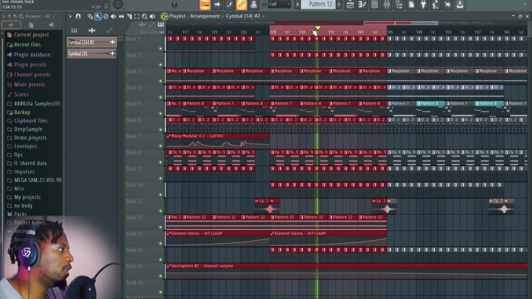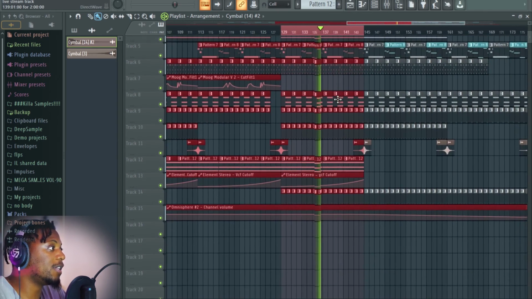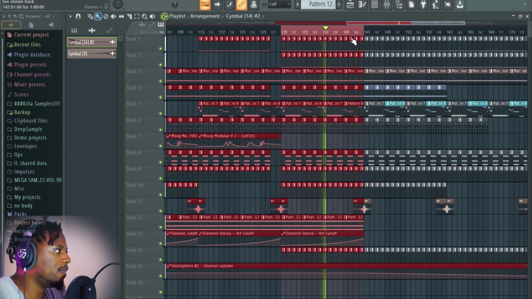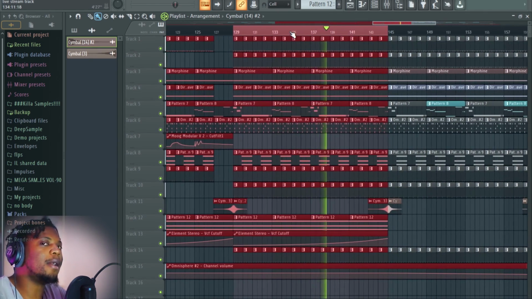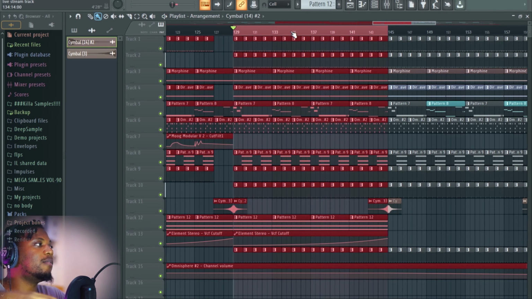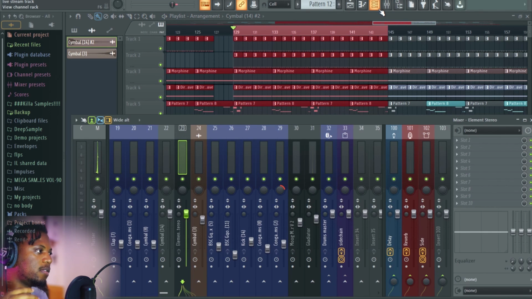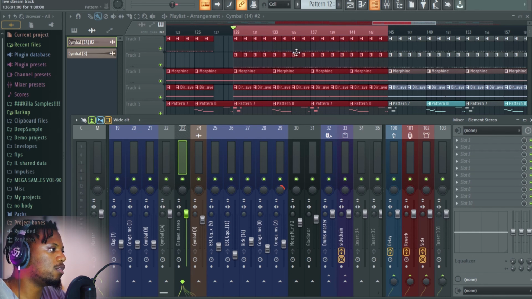So basically that's the mix for this track, and it sounds good as a mix. It's not supposed to sound loud as a whole, but it's just supposed to sound clear and clean, and just to make sure that everything is where it's supposed to be in the mix. So it's not about this track being loud at the moment. That's where we're going to get to the mastering. That's in the next video, not this one.